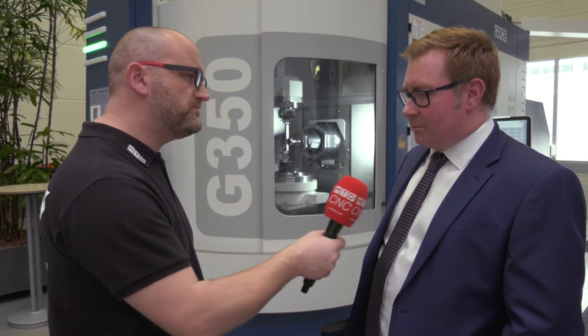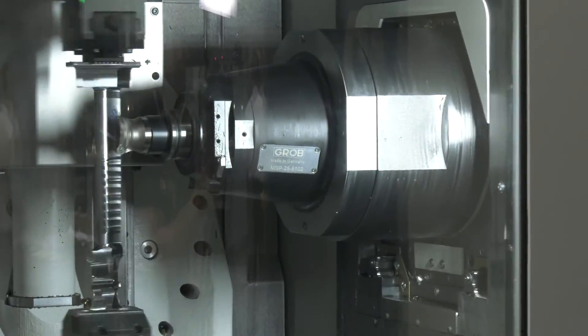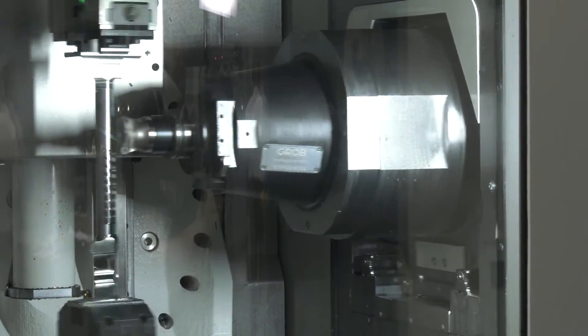The fact we can get negative angles on this machine is significant. Many machine tool builders talk about 110 degrees — we offer much more: 230 degrees. We can get right under the part. This has very big benefits in the automotive industry for cam boring and crank boring, in mould and die for cooling channels through moulds, and in aerospace for large diameter deep holes. We don't have a problem with either.